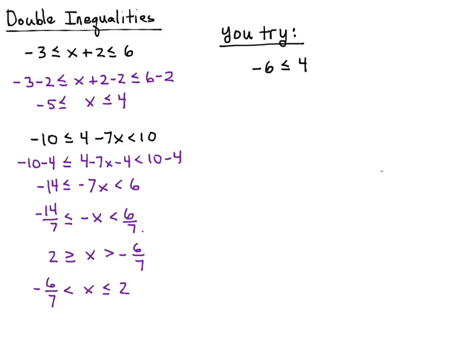And then what I did was I multiplied through by negative 1. And so instead of negative 14/7, I have 2, which is greater than x, which is greater than negative 6/7. That was the step, since I multiplied by negative 1, that my inequalities changed direction. Now, that's a perfectly good answer, but I think it's more readable if you put it from smallest to greatest. So if we say negative 6/7 is less than x, which is less than or equal to 2, that's the easier way to read it.